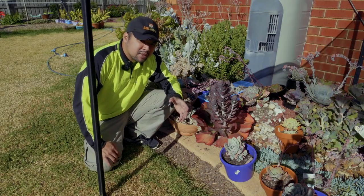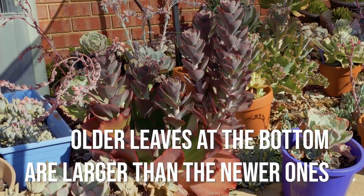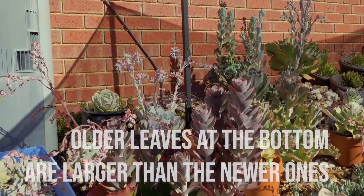Another sign that it might be a flower stalk, a regular flower, is that the leaves, they taper up in size. Flower stalks tend to have large leaves at the bottom and progressively go smaller as you reach the tip.